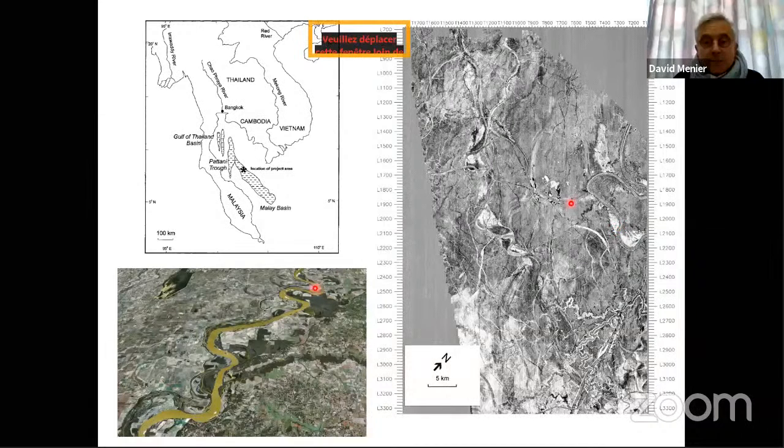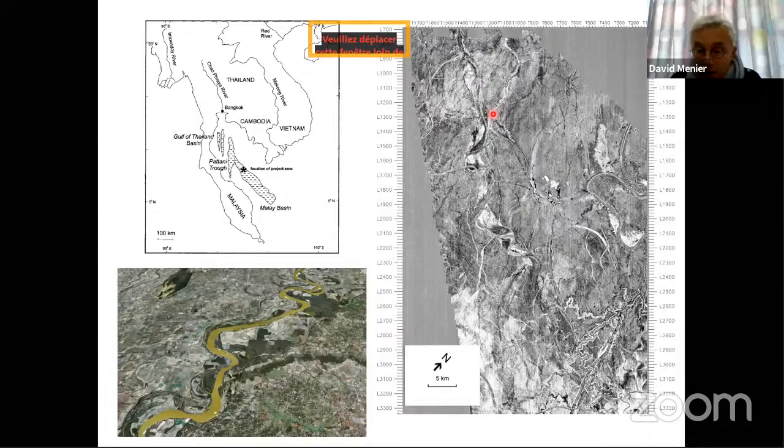This image comes from the Menier Basin. It's like you are cutting a 3D block from a company that is doing seismic data analysis. They have a block with a 3D model, and you can go down your seismic model and observe the type of environment, and you can recognize some meandering system here.